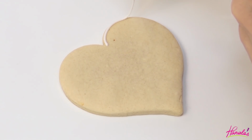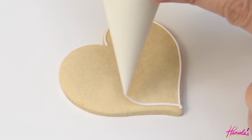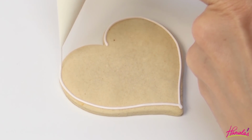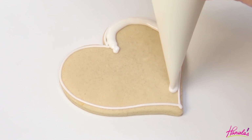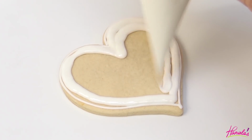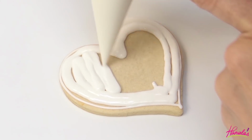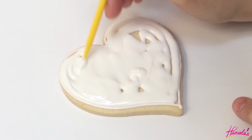In the second design, we're going to do some wet on wet royal icing. So first we have to outline and flood the cookie. I'm using 15 second consistency royal icing, and then I'm going to use contrasting colors, and we're going to pipe some circles into the base icing.